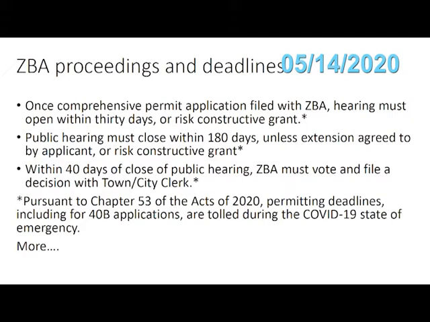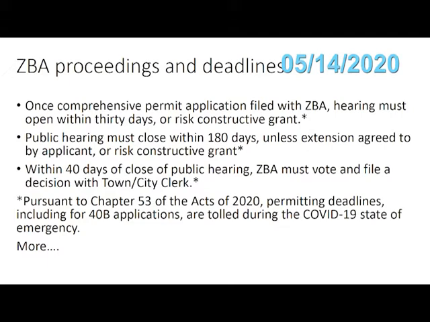Now, the statute is full of procedural traps for the unwary. And whether that was by design or it just happens, it doesn't really matter. So they're worth covering, albeit quickly. And the first is the Board of Appeals must open the public hearing within 30 days of receipt of the application. Must open the public hearing within 30 days of receipt.